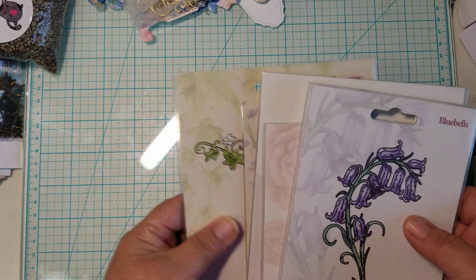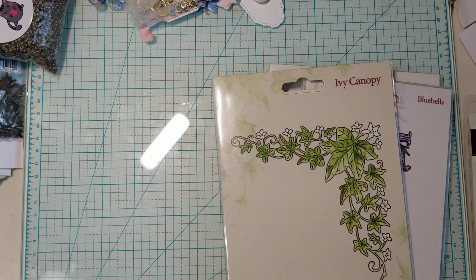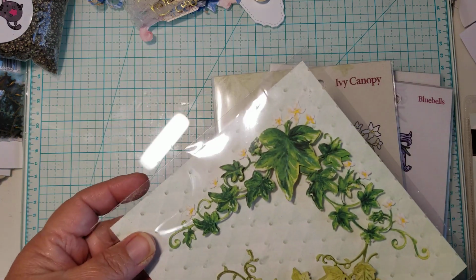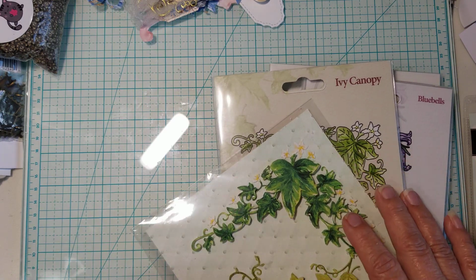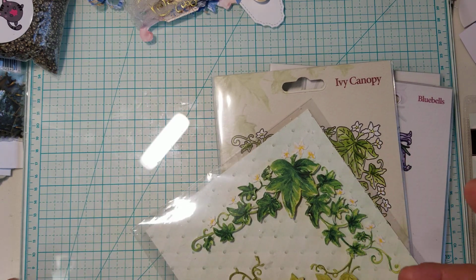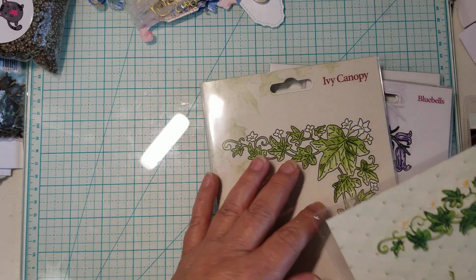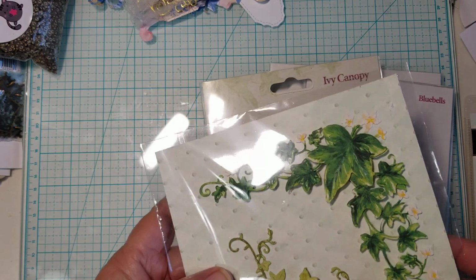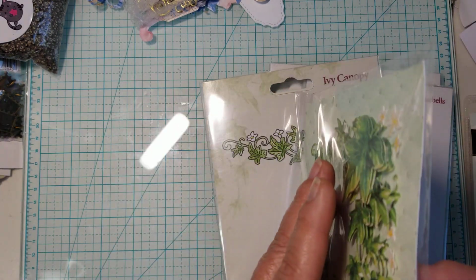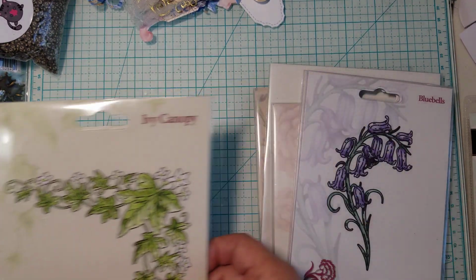I picked up the Ivy. I will show you what the Ivy one looks like. I did cut that one out. Here is what the Ivy one looks like, and you buy the dye, and then you purchase the digital downloads that are already colored in. All you have to do is line them up and cut them. So here's the Ivy corner, and then this is what it looks like, cut out and already layered together. It does have dimension. So that's what the Ivy looks like.